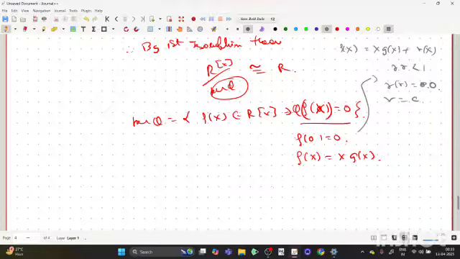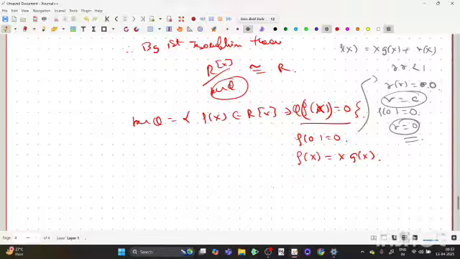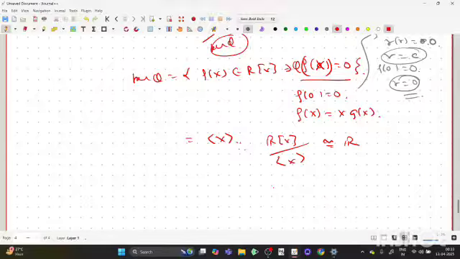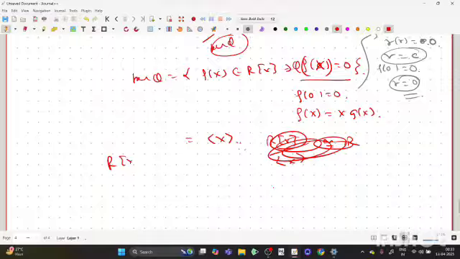So if r is equal to c and f(0) is equal to 0, then observe that r must be immediately 0, because r is a constant map and r gets evaluated to 0, so it must be 0 every time. So if f(0) is 0, then f will obviously take this form. Getting my point? Fine. Therefore, every element in this set is a multiple of x. So this should be the ideal generated by x. Therefore, what we conclude is that R[x] mod x is isomorphic to R. Clear?